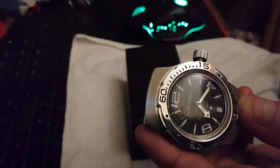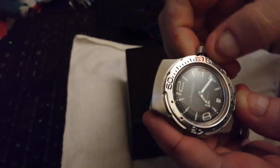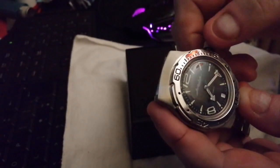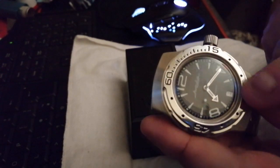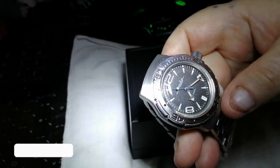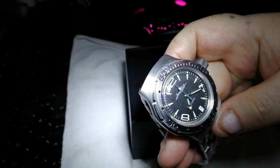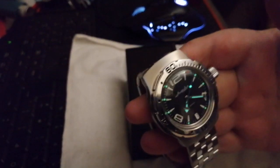It is automatic. It's a 2416 automatic. But it can be hand wound as well. Date is at the 6, which is unusual for a Vostok, as opposed to the 3 or the 4 position. And it has quite a good lume. Let's just bring the lume up, shall we? I don't know if you can see the brightness of the blue there now. There we go, look at that. How about that then?